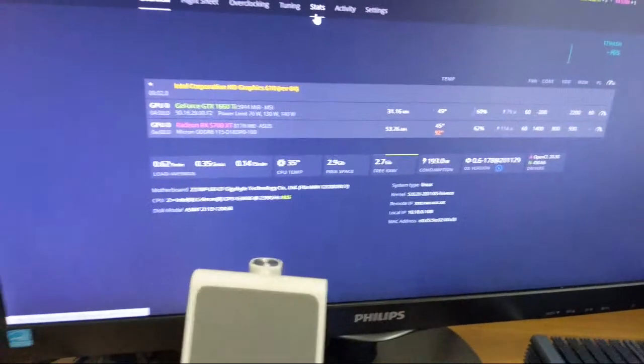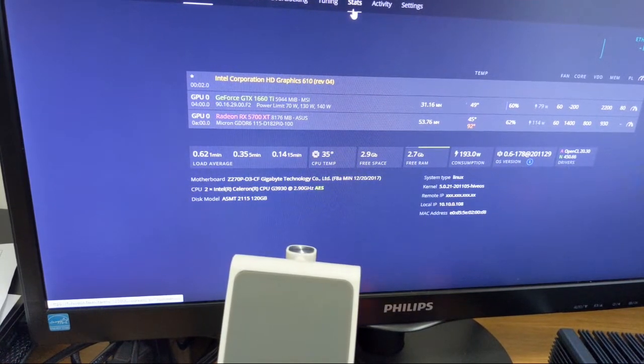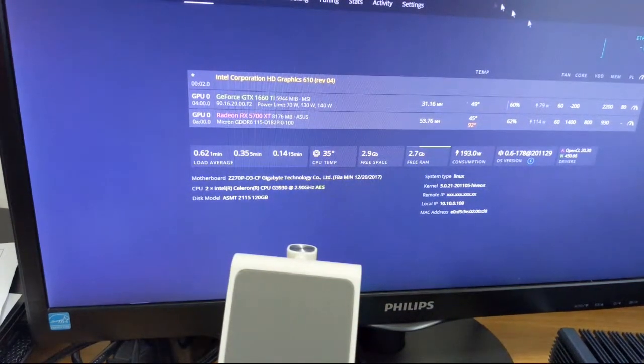Okay, it looks like it stopped mining. Hold on. So the HStats 2 is supposed to show the memory temperature. So yeah, I'm curious about the memory temperatures.